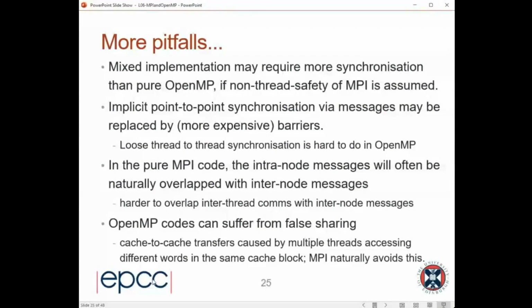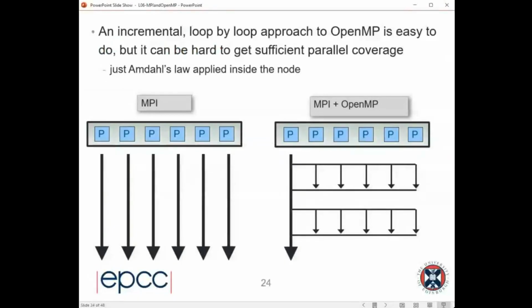And there's a whole bunch of other things which are a bit more advanced that I won't go into here, but basically this is the major problem that I see: unless you parallelize with OpenMP every function call, every subroutine, every computationally expensive loop, then you end up losing a lot of performance.